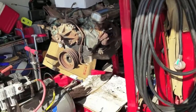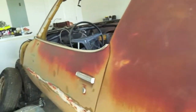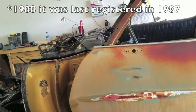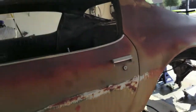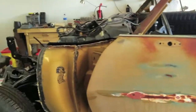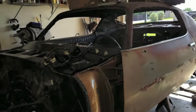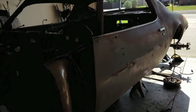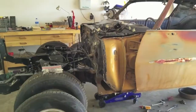They are both numbers matching, as this car sat untouched for pretty much the last 30 years. It was parked in 1987, and it did not move till we got it 2 years ago. We got it running. I'll probably edit in some video of that. It did drive into the garage before we basically dismembered her. But yeah, that's pretty much the car. I'll throw in some pictures from taking her apart. I've got a lot.